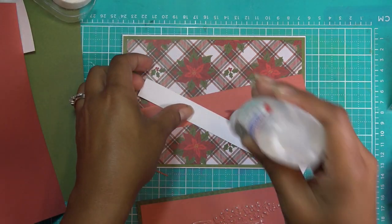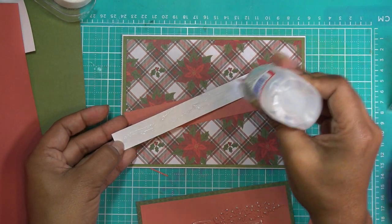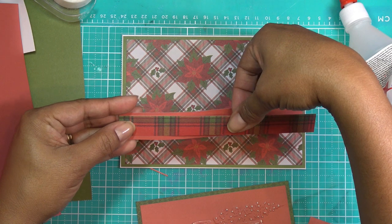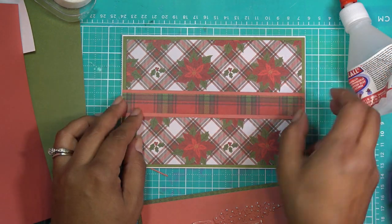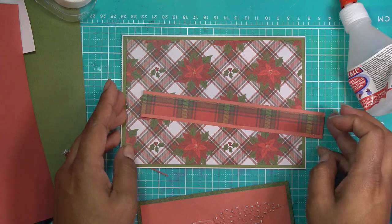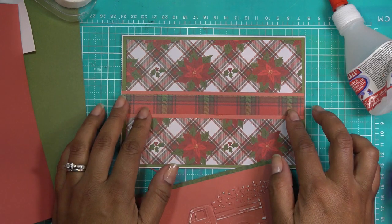I don't know why I keep leaving this to lay down because then it takes a while for the glue to come back to the top. Okay. And again, wet glues are our friend with this kind of thing if you're not real good at matting, because that way it's just going to work. You can move it around a little bit. Okay, and that's going to lay flat right here, and I think this is then going to pop up a little bit, like in here. Just adds a little something else.